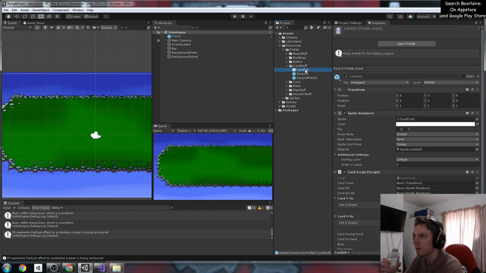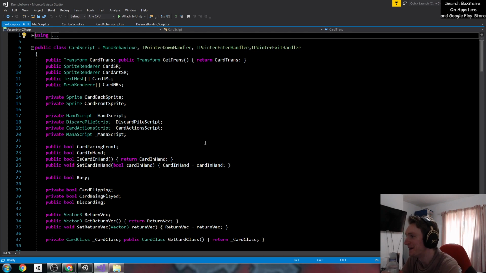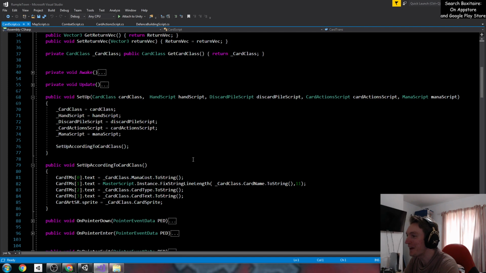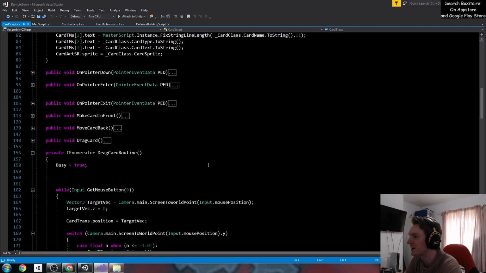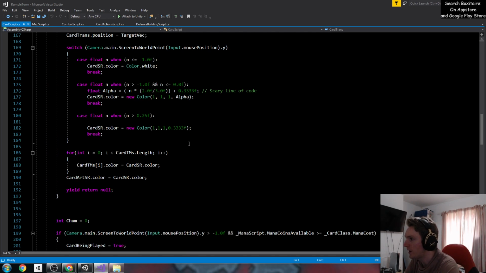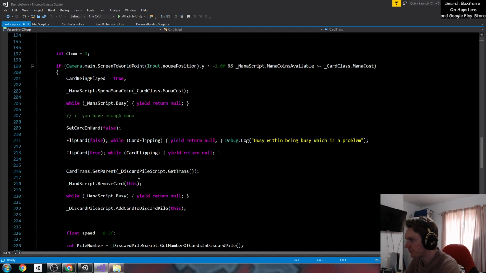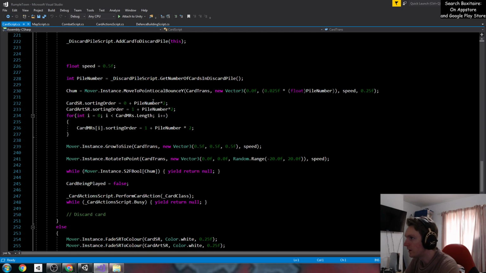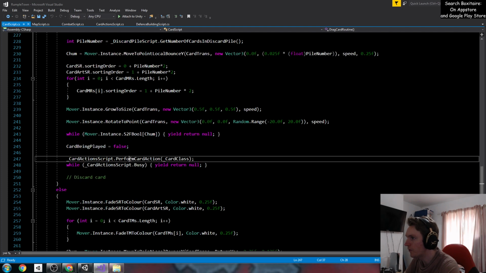So, card go. Let's edit this script. Yeah, I mean, it's like I say, it's kind of more annoying when things just work. Like you're thinking, I don't know, this shouldn't be working as well as it should. So yeah, so here, where is it that we actually call? So perform card action over there.